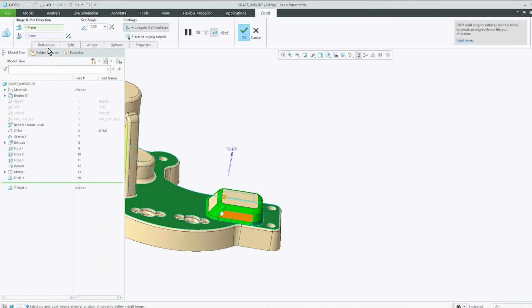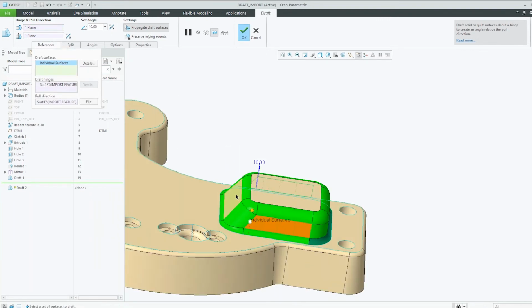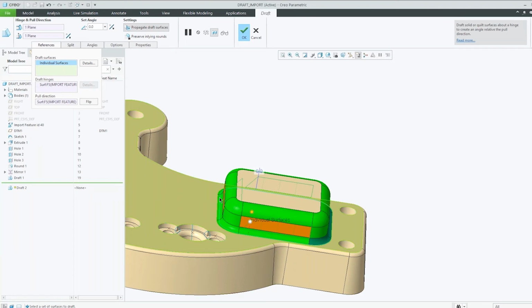Now I'm going to say, under the references, I want to include this surface right here, with the other guys that are at 10. As soon as I select him, it puts them all at 0. It's like, well, why did it do that? Well, the thing is that I never specified a draft angle that I want them to be at. It just said I found 10. And then I added another one that wasn't 10. So the default is I'm going to make them all 0. And now you make those 3 references what you want.